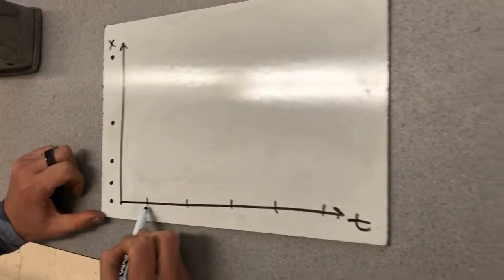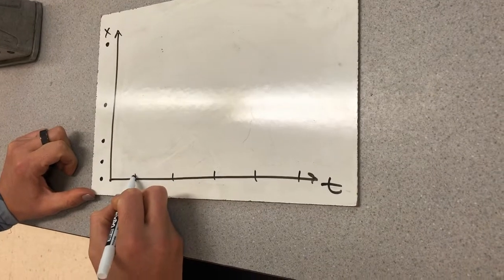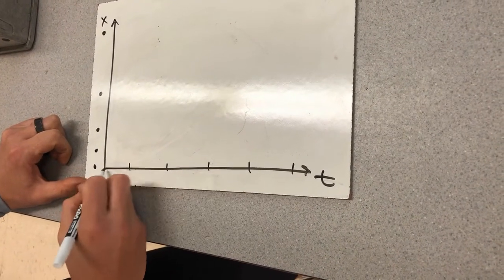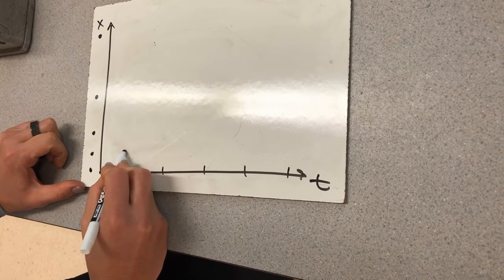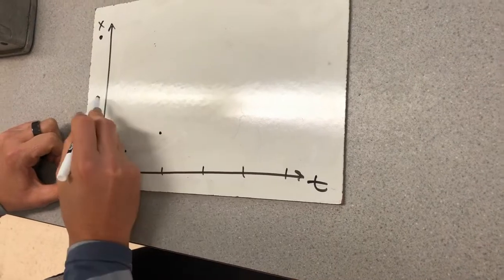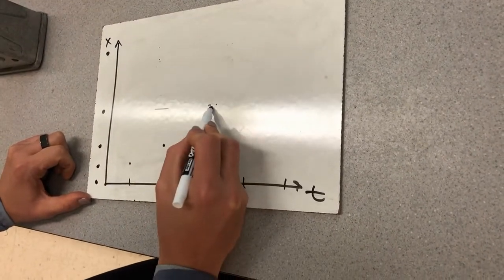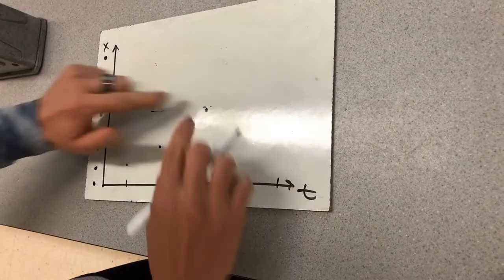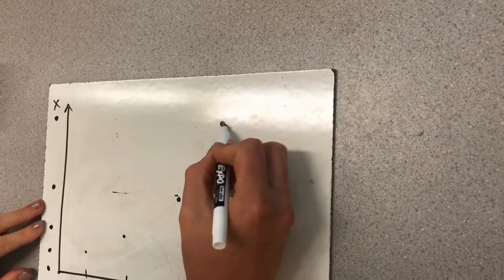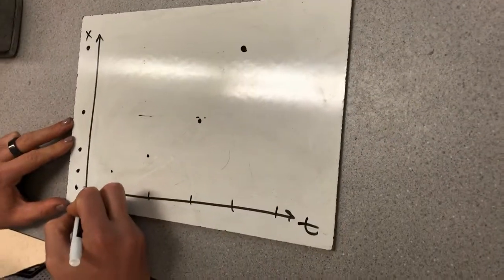Okay, so at this time, whatever that time is, the ball was right there at 0. Okay, so right here at this time, it was right there. It was right there. It was right there. You see how I'm doing that? And this last one was right here. Whoops, extra line there. Okay, so here we go.